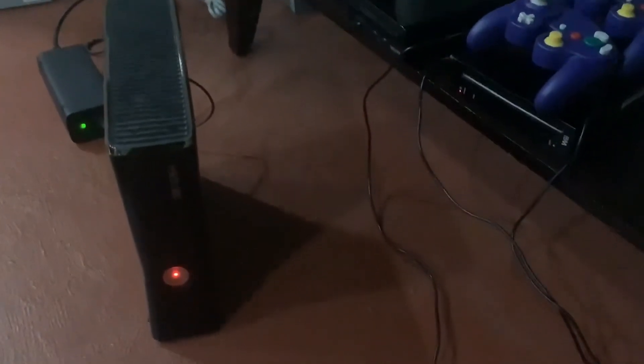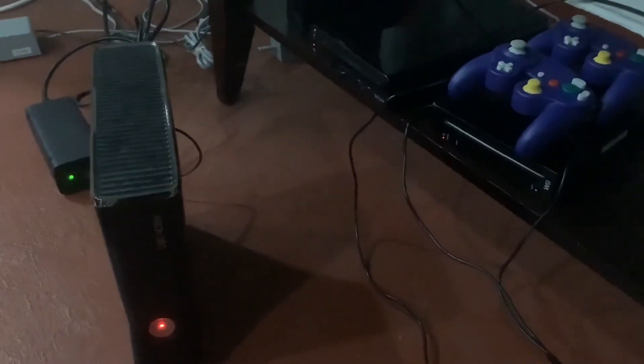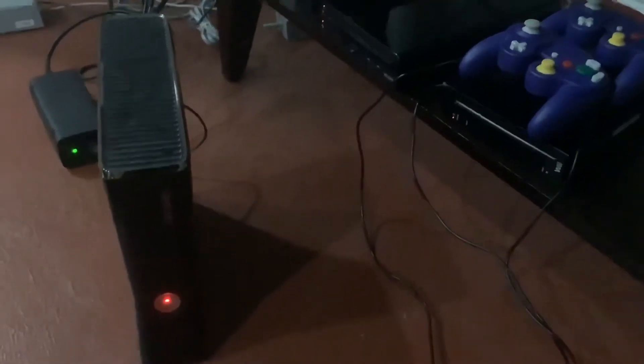Some people have stated it was the power brick, but yeah, this just happens. This is kind of creepy because it's not like the sound of death on the Wii where it makes a noise and freezes your screen. Guys, look at that - this is the Xbox 360 Slim red dot of death, and as you can see, this red light is matching my Nintendo consoles very nicely. It's the red light trio here.